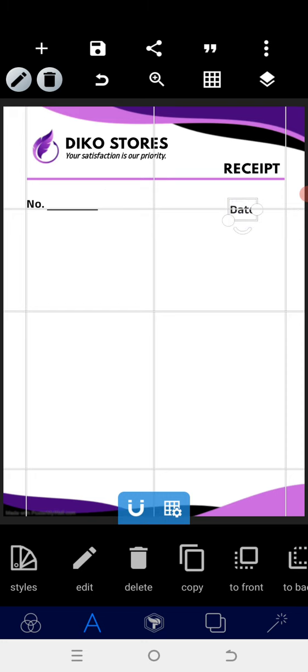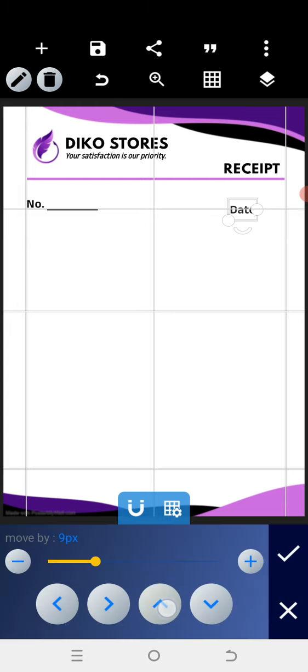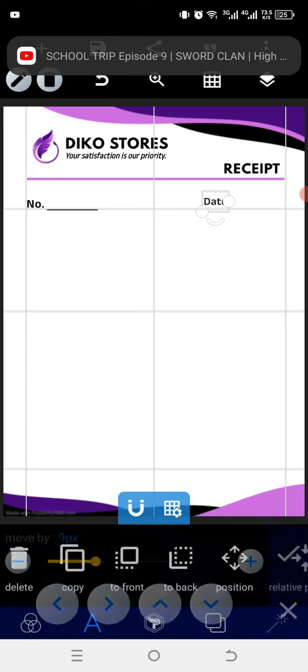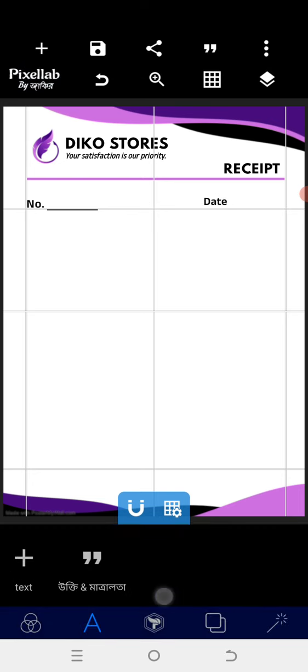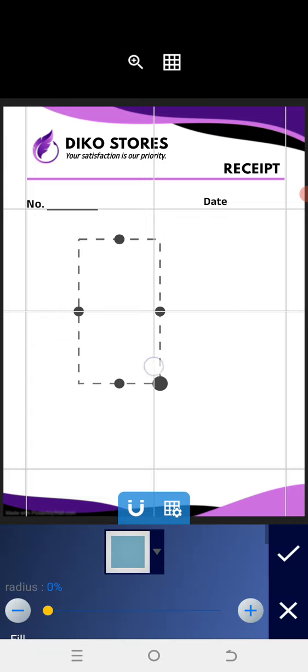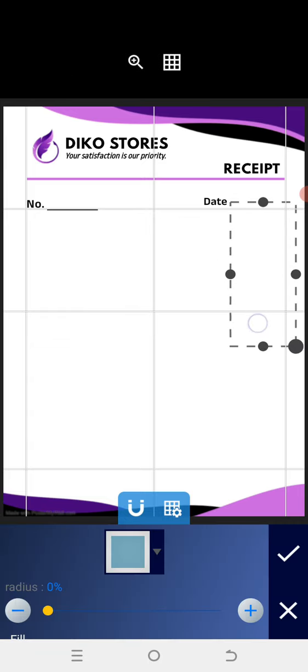So when you have dates, then the next thing we are going to do is, okay, you reduce the size. Then we are going to bring up another line which you are going to position here. Just position another line that will rhyme with this place.